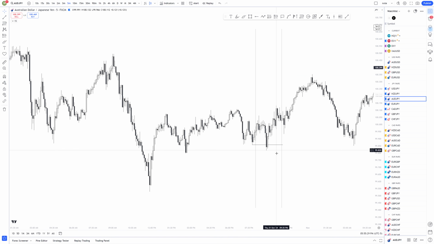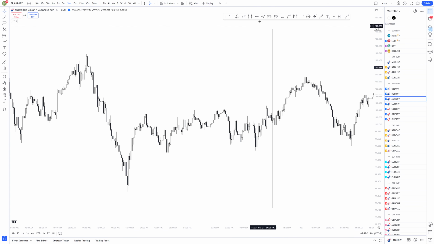Done. Cool. And the way it works is we want to see a low swept in this specific time segment, followed by a displacement. How do we know price is displacing? When it creates a fair value gap that is respected. So it's as simple as this. As we can see, we have a liquidity sweep of this low. And what happens next is we see price reject from this low. So we have time and price aligned now.